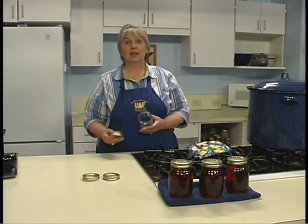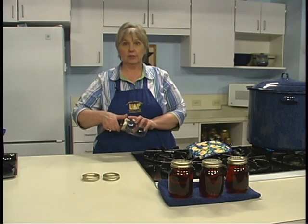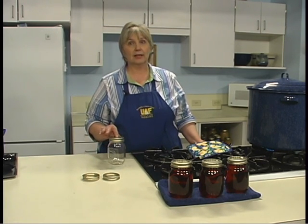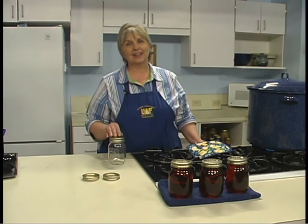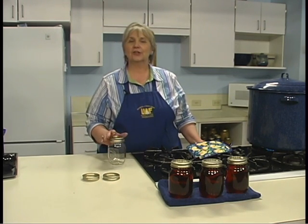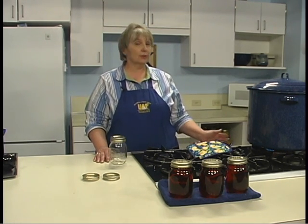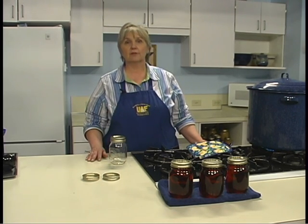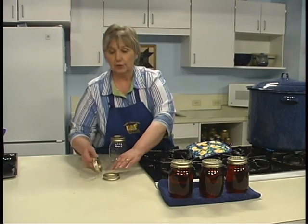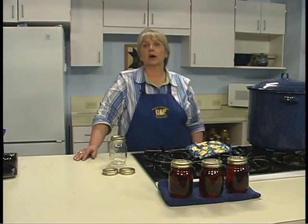How does the boiling water canning method work? The quarter inch of room left at the top of the jar gives a small cushion of air. As we heat the filled jelly jars in boiling water, the air expands and seeps out from underneath the rim. When the product cools, the air at the top of the jar shrinks, creating a vacuum within the jar. The secret to canning is sealing the jar so that no microorganisms can enter. The pot should be filled with hot water, and when all jars are in place, one inch of water should cover the tops. Place a rack in the bottom of the pan to prevent direct contact with the heat source — you can always use jar rings if no rack is available. Direct contact between the heat source and the jars can cause heat stress and crack the jars.